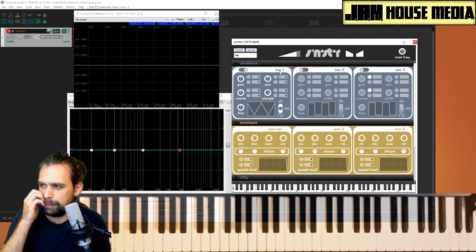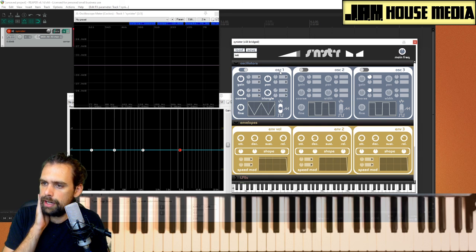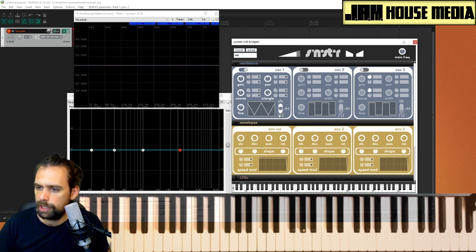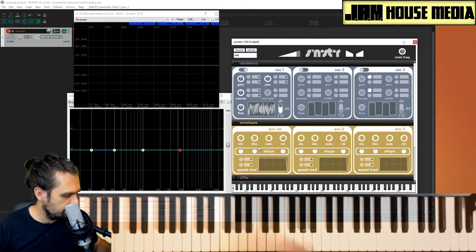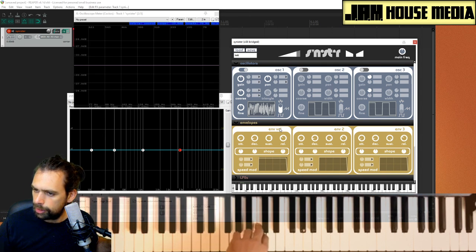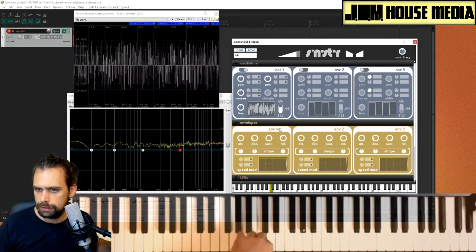Those are the most common waveforms that you'll come across in a synthesizer, but there is a lot more diversity beyond that. Other common waveforms are noise waveforms, which are atonal.